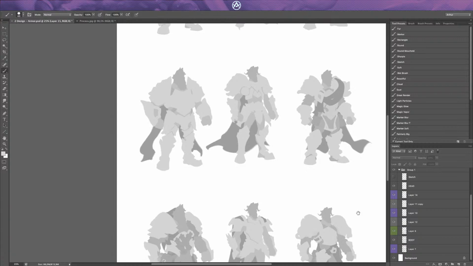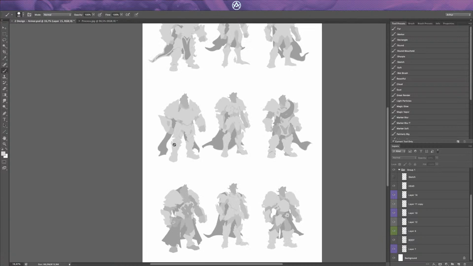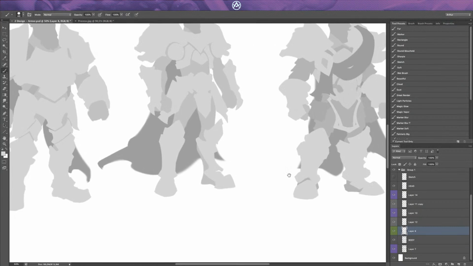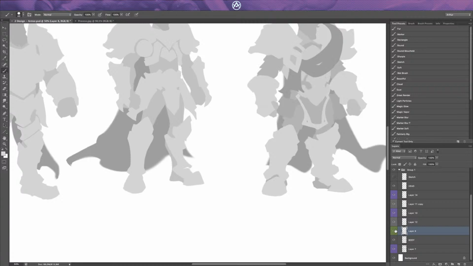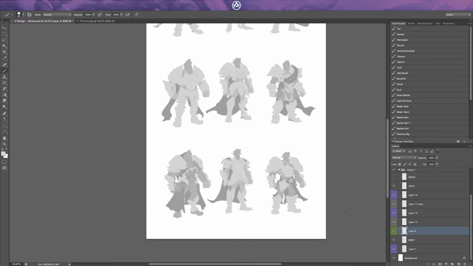Just make sure all your capes are on one layer, so you can modify them all together and jump from one to the other without having to sift through your layers. This is my body layer. This is this sort of undergarment, and you see these leather plates here. This is this guy's plates.